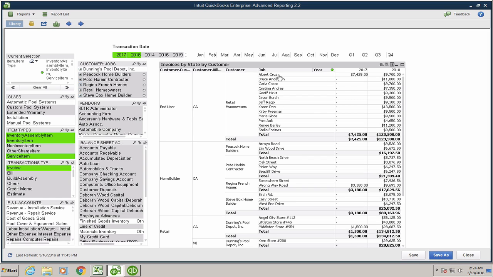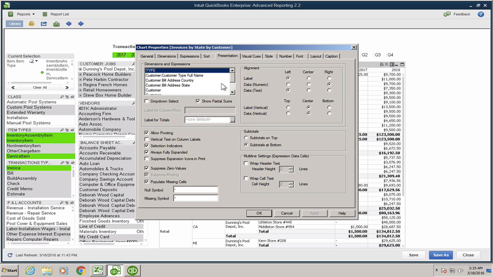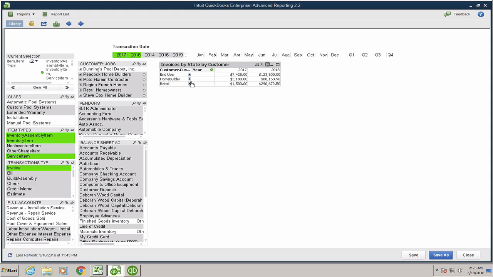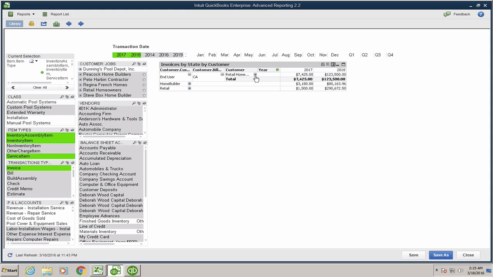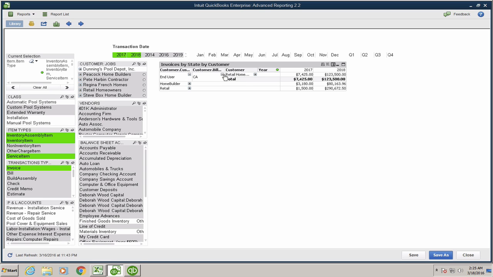So check this out. Now, you see how these jobs are being shown. I can also hide the jobs and right-click Properties here, and then go into Presentation, and then go down to Job, and then unselect Always Show Fully Expanded, and then go to Customer and unselect that and hit Apply, and then you see things start getting collapsed, and I can actually manually expand the ones that I want to see. So it's kind of cool. I can start discovering the information as I go, instead of just seeing all the information at once.